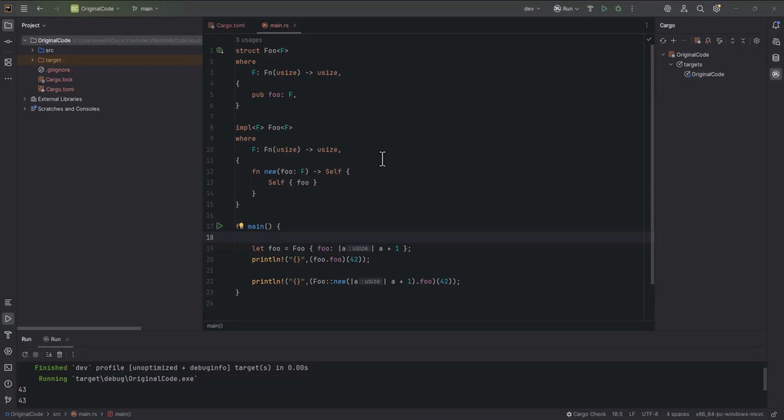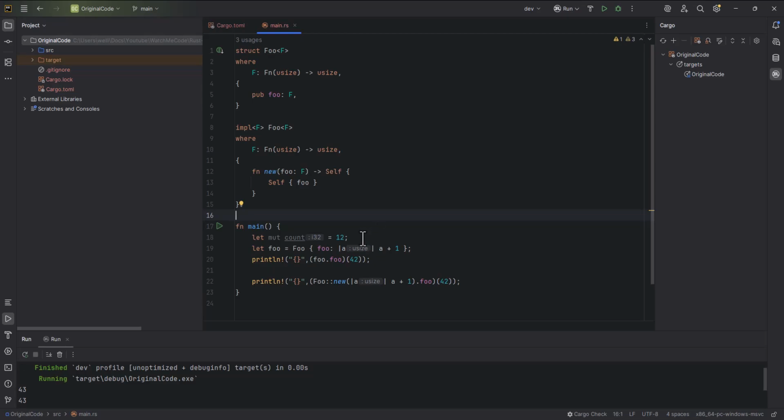So this is that original code. The only thing I've done is made it print out what these things evaluate to, and you can see that I get 43 and 43, which is just what we'd expect. So in order to capture something, let's suppose that we want to have a count that is used to control what goes on, so we know how many times something was called. So this is going to be a mutable integer, and I'm going to start it at 42. Oh, everything shouldn't be 42. I'll start it at 12.